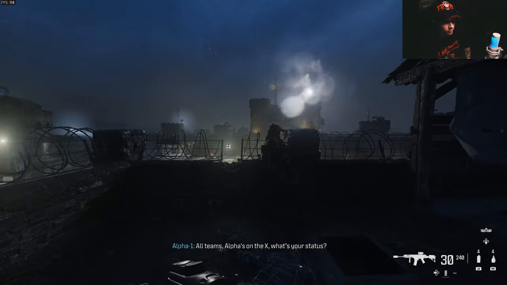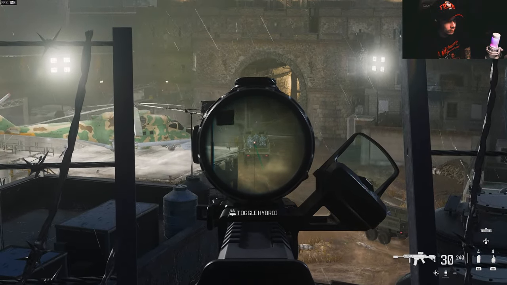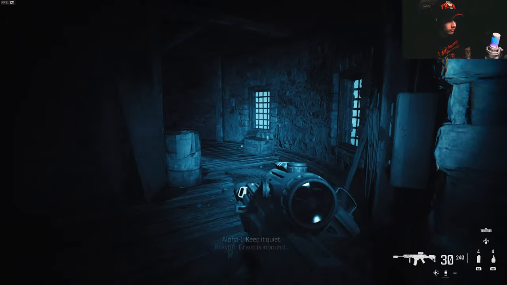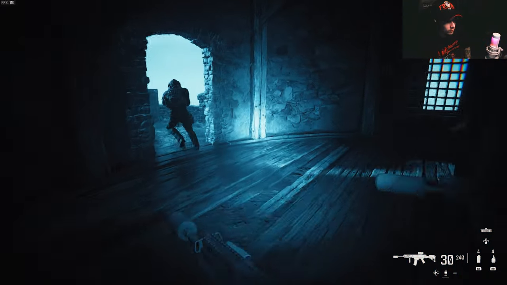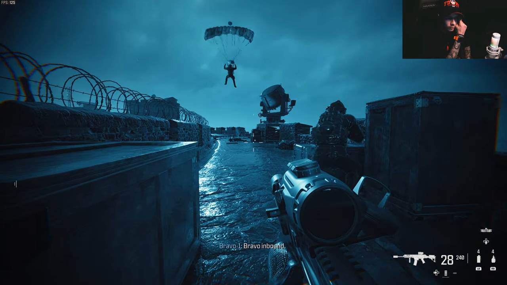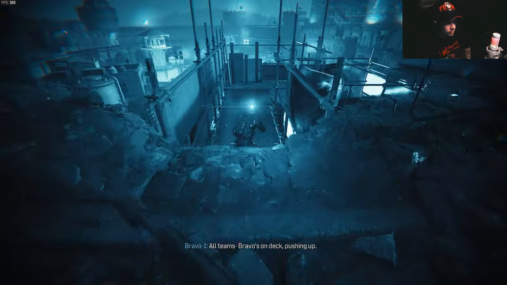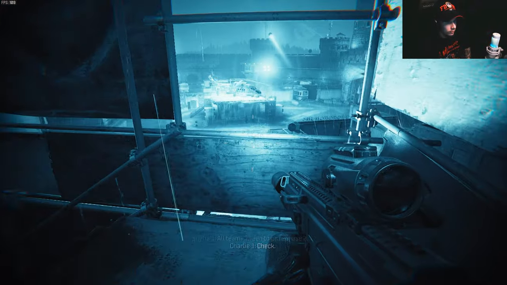All teams, Alpha's on the axe. What's your status? Bravo's over the DZ. Charlie's standing by. Nod's on. IR strobe's on. Keep it quiet. Bravo is inbound. Solid copy. Move to set. Drop him. Bravo inbound. Oh, we got the team now. Teams, Bravo's on deck. Push up. Alpha to Charlie, you set? Affirm. All teams, green to go in phase two. Check. Rog.